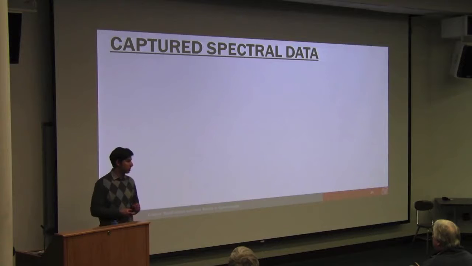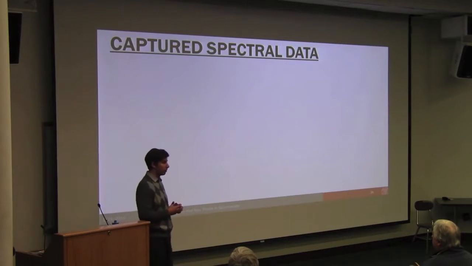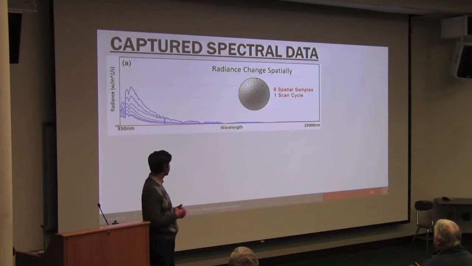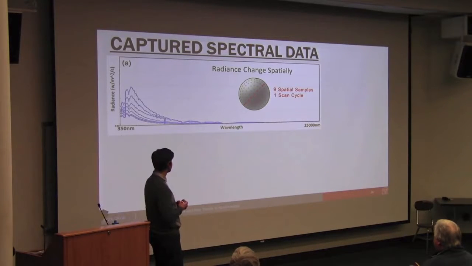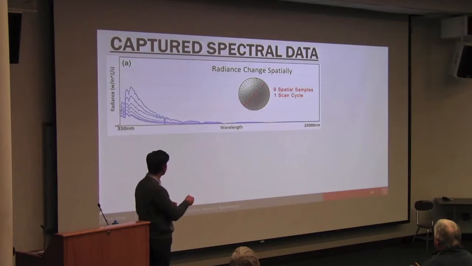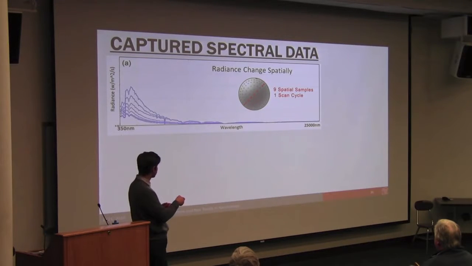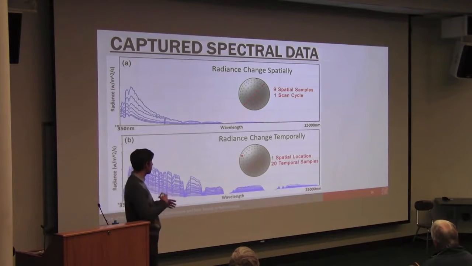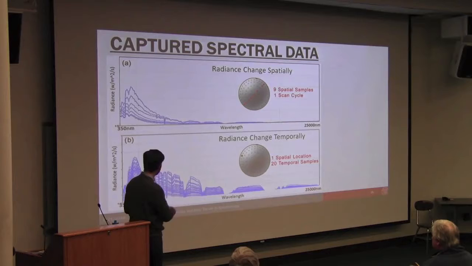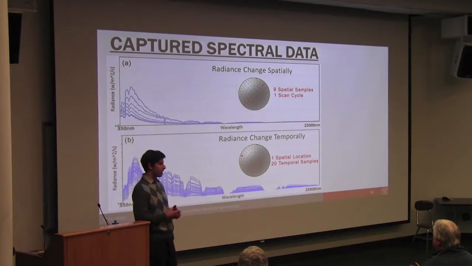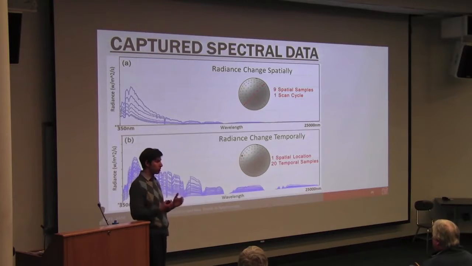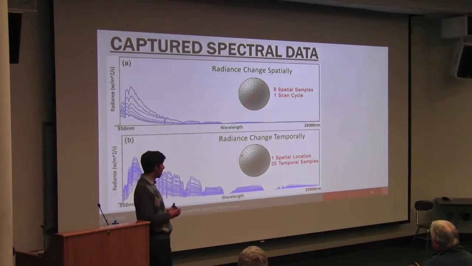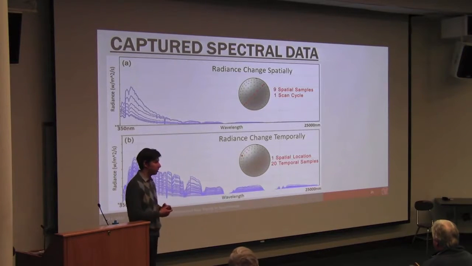Looking at the sky spectral data is really interesting. Earlier you showed one example of the radiance from the sun, and we're also interested in the diffuse skylight that exists. If I take the spectral radiometer and point it at different orientations in the sky and look at a slice across the sky, we can see the different components of the skylight. Now if I leave it at the same point and take 20 samples over a 5-hour period, the light also changes. This spatial and temporal aspect of the radiance is what we're really interested in measuring and validating for our models, so that we can make sure that when all this light comes in, it's what you expected in the building when you designed it.